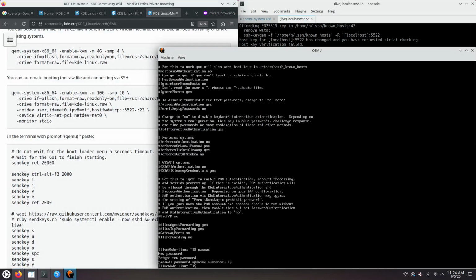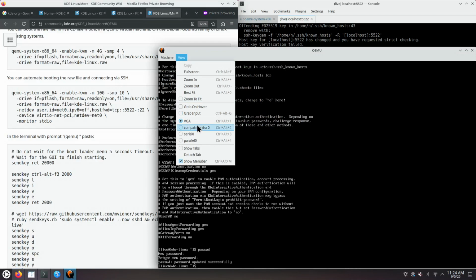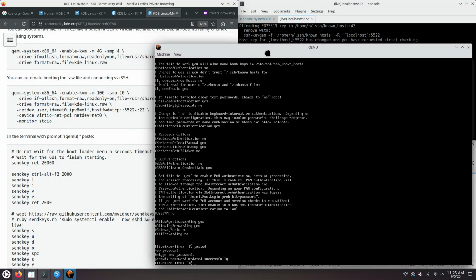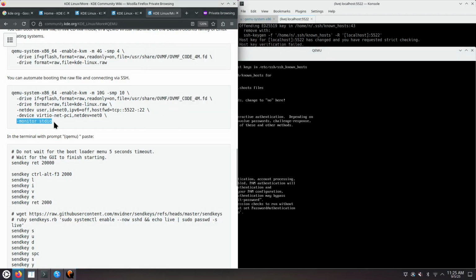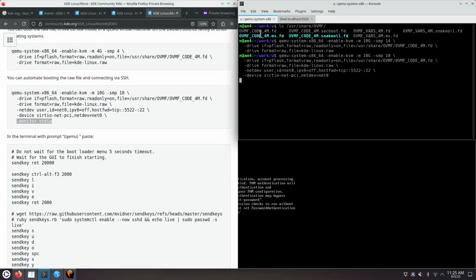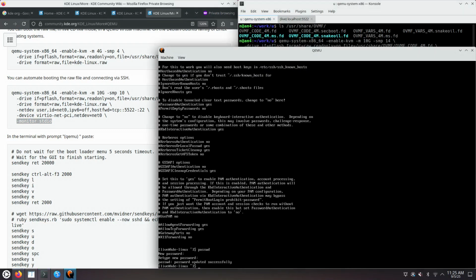As you saw, we're using the compat monitor 0 in the QEMU graphical user interface application, so in this window. We can get at that by appending to the qemu-system-x86_64 command line, the command line that actually starts the virtual machine, the parameter -monitor stdio, which means that we'll be able to run straight in here the commands that we are running inside the compat monitor 0.